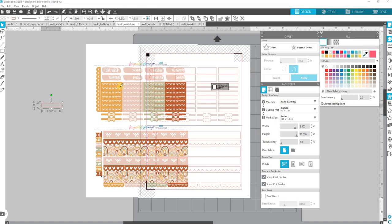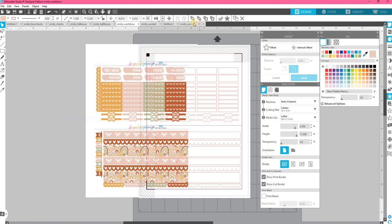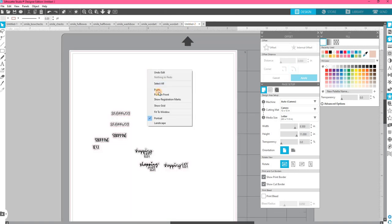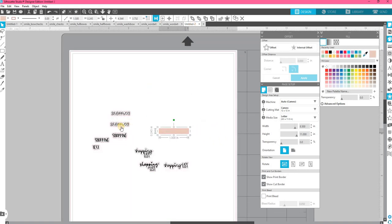We're going to take this, and we need it to be a specific color. So we're going to go fill, and then fill it with this color. Then we can take it to our other page where we were working on stuff. Oops. And paste it here, and then we can add font to it.